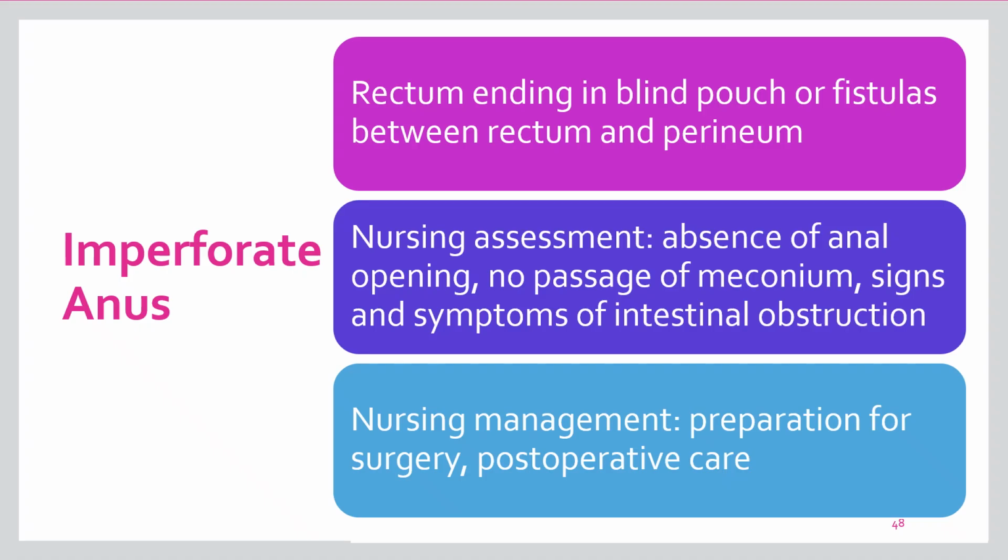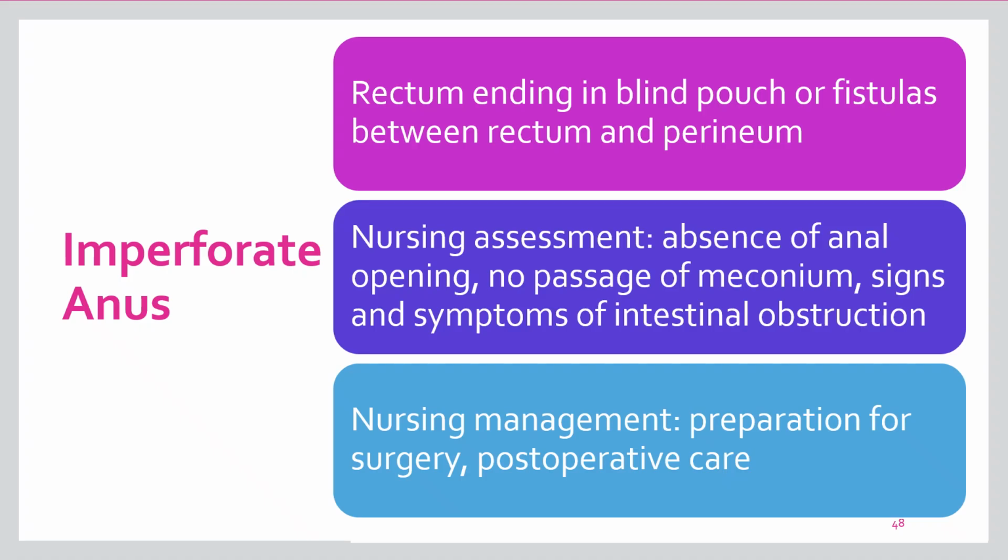Next one is imperforate anus. So the rectum ends in a blind pouch or there are fistulas between the rectum and the perineum. The anus is not perforated. So yeah, the rectum ends in a pouch or fistulas between the rectum and perineum. They can cause fistulas. It's not opening into the anal area.